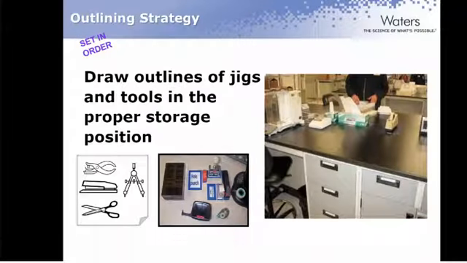Again, when you outline, I can tell you, from my background, I worked with the Japanese an awful lot, and they were sticklers for outlining, even at a desk area. If you're in your office or your desk area, they wanted everything identified with blue tape, whatever the color might be. They wanted everything there so that if I was on vacation or you're on vacation and somebody had to fill in, they knew exactly where to find things and where to put things back. So they're not wasting time searching, trying to figure out where things are.